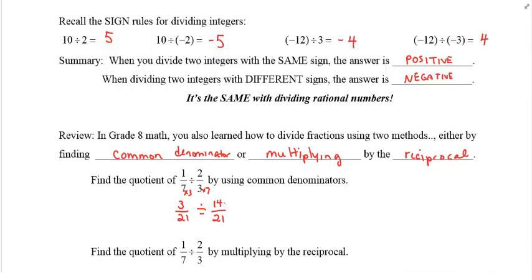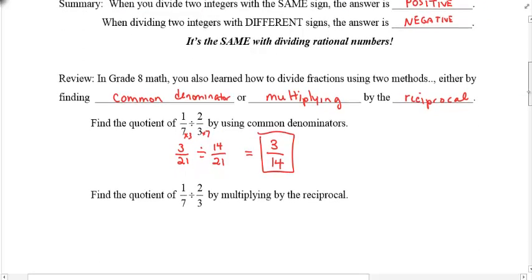Now that dividing by 21 is like a unit. You're dividing things with the same unit. So what do you do? You just divide the actual numerators. So the answer is just 3 over 14. That's it. That's the common denominator method.